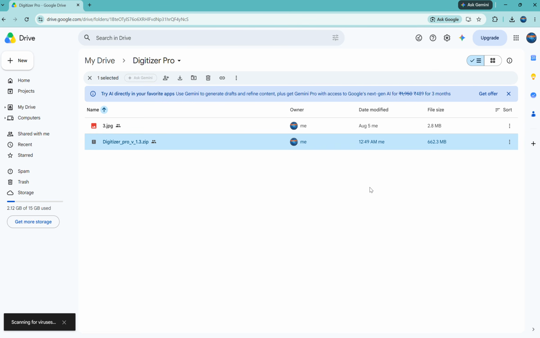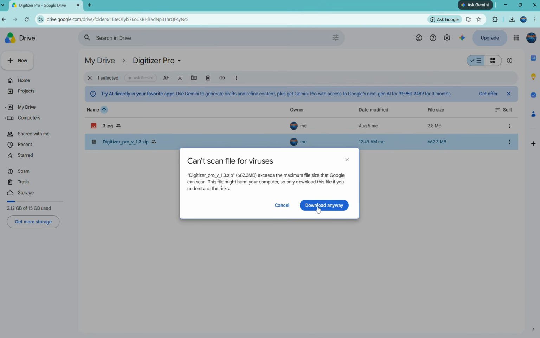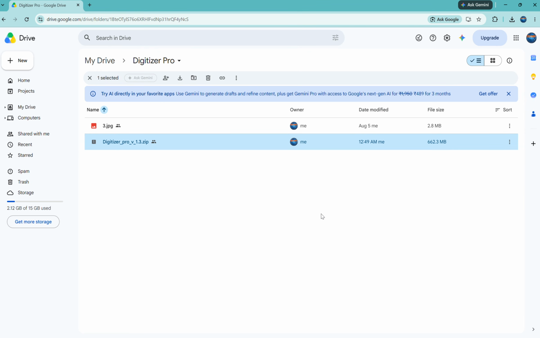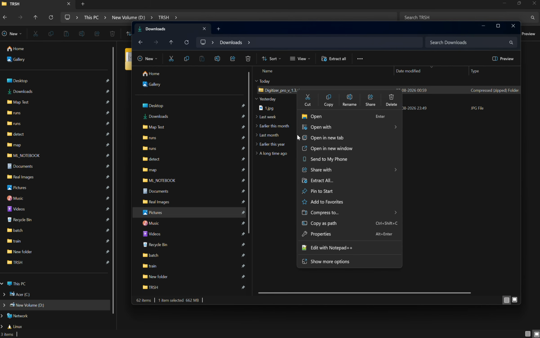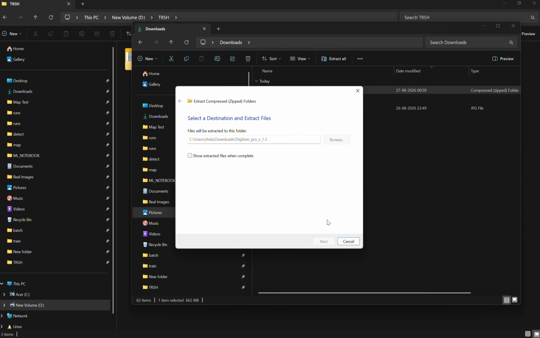I have started right now. Okay, go to download anyway. It takes some time so I can pause it. Okay, let's continue. Here you can see the zip file is already downloaded, so I can extract it here.